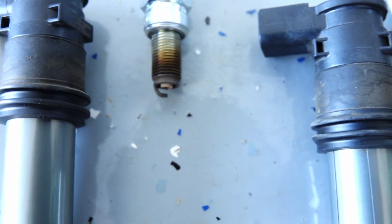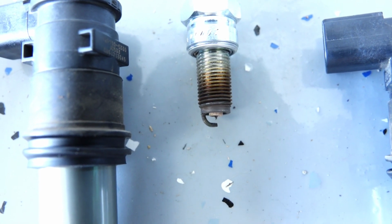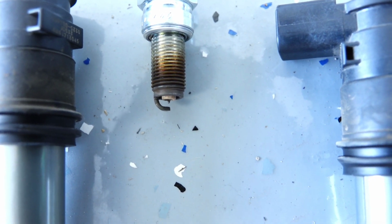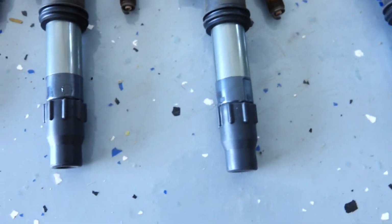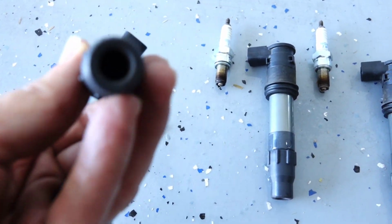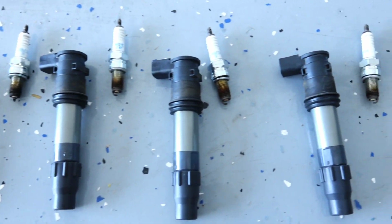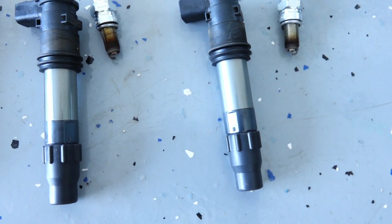Maybe I feel like this one, and it might be me, it might not even be true, but the tip looks a little less pronounced than the OEM ones, which I'll be posting a picture of. In terms of the coils, for the most part they look pretty good, pretty decent. I did not see anything that concerned me, nor did I feel the hesitation I was feeling in the bike was due to the coils, but you never know. So I just want to point it out.